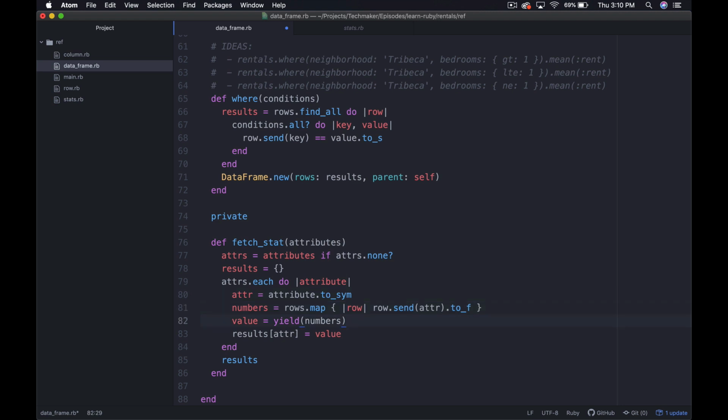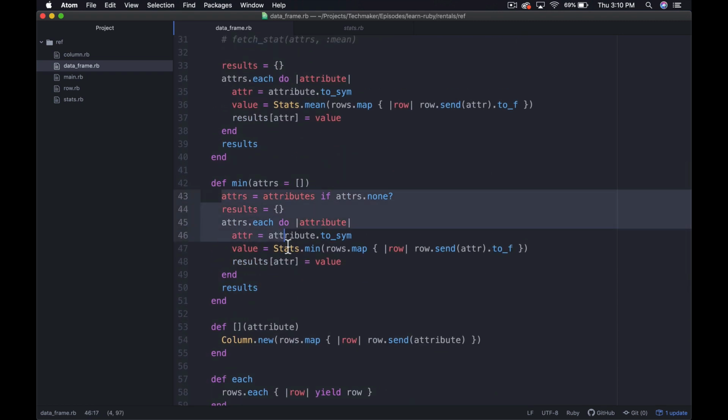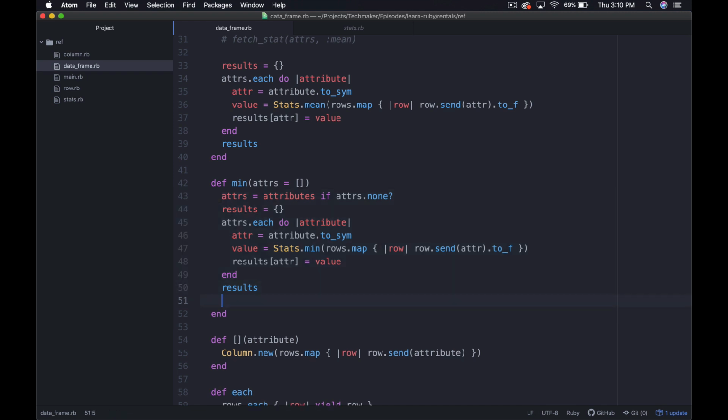Okay, just double checking that this looks right. So we're going to be able to fetch stat now. What I need to do on min, for example, is say fetch stat adders, and then I can provide, let's just say values. I guess values is fine. And then we'll say stat.min values. Okay? So then let's delete all of that except for the top adders line.